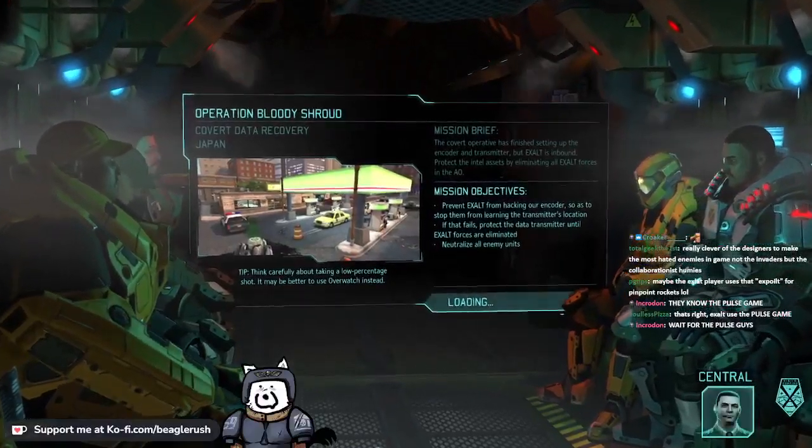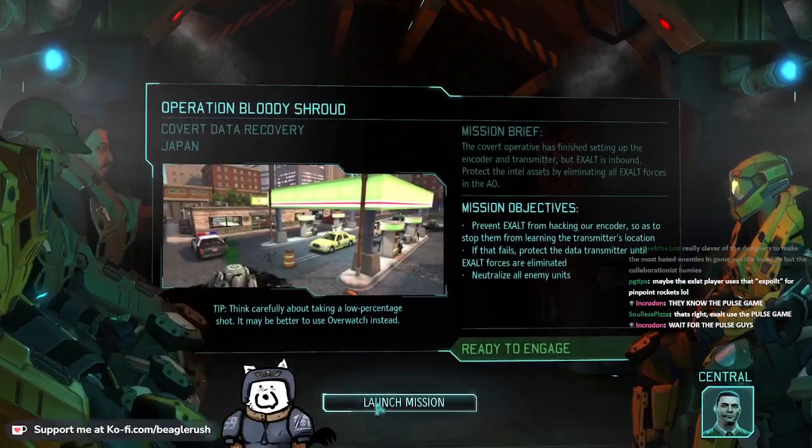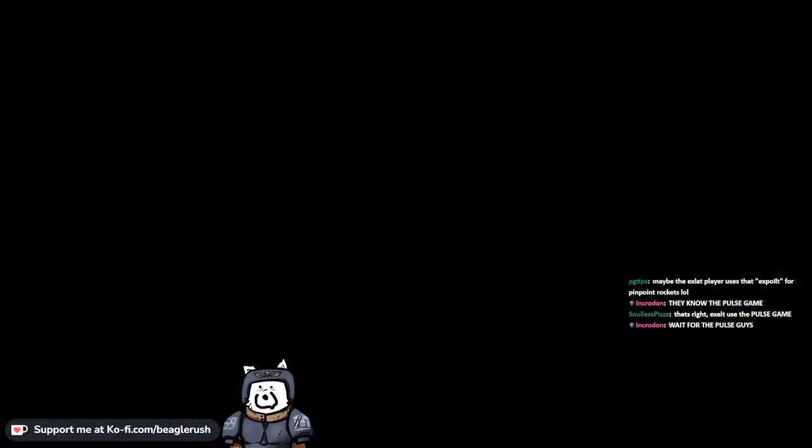We've picked up an Exalt cell operating inside Japan. Strike One will need to move in and assist our operative in securing the new data. Let's go, bloody Shroud.